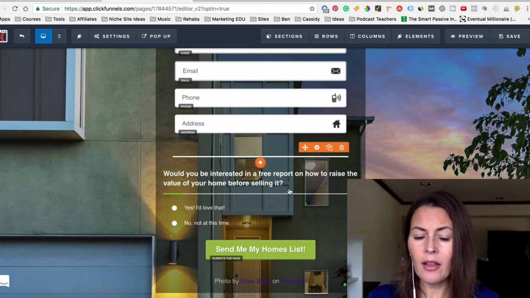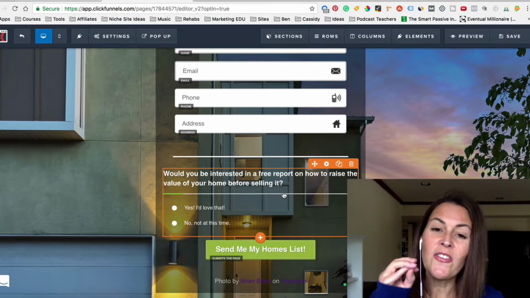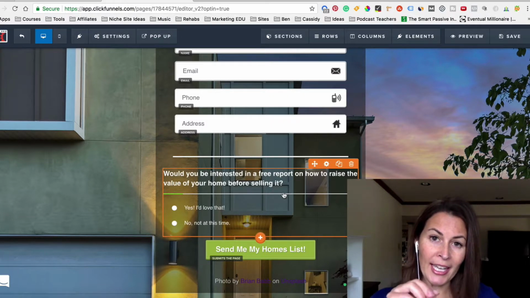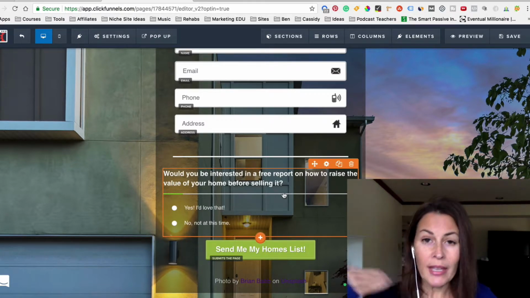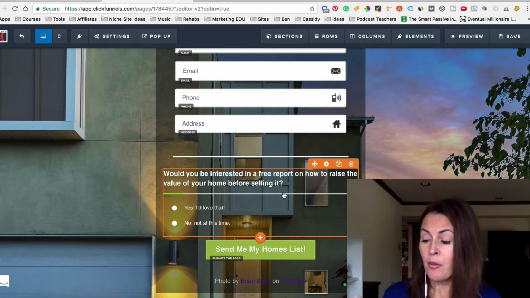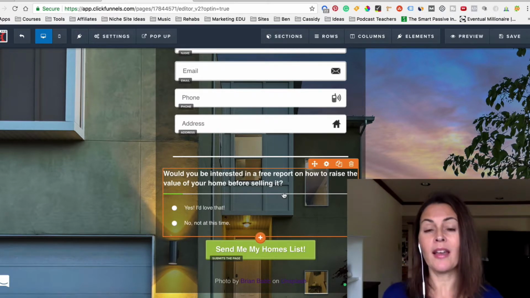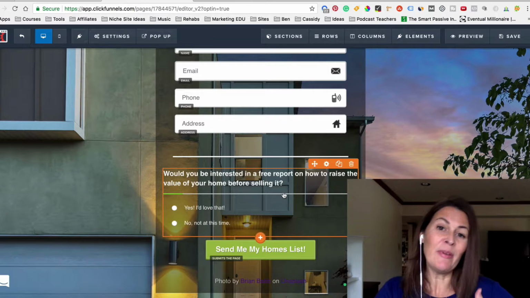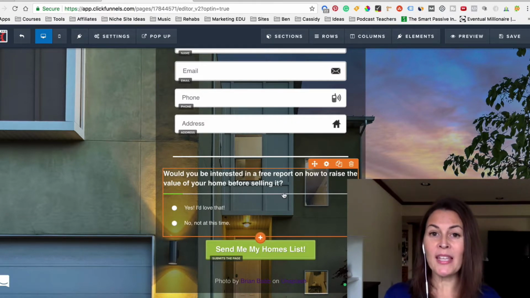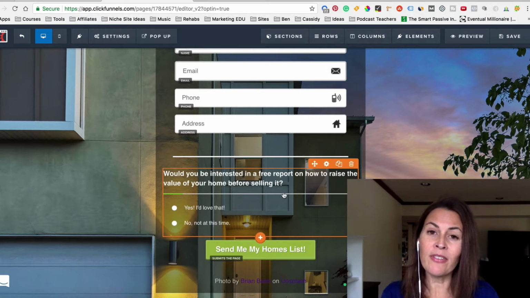Give that value. Another thing I learned when I was an agent, you guys may or may not already know this. If they say yes and they give you their address, and they're in the area that you work in, show up at their home. Bring a FedEx envelope, bring the report, bring your business card, bring your A game. Show up and knock at their door. Hi, I am realtor so-and-so. You were just on my website. Maybe it was a day or two ago. It doesn't have to be like 5 minutes ago, right? But I wanted to provide the free report that you asked for in person, and I wanted to see if you had any other questions.